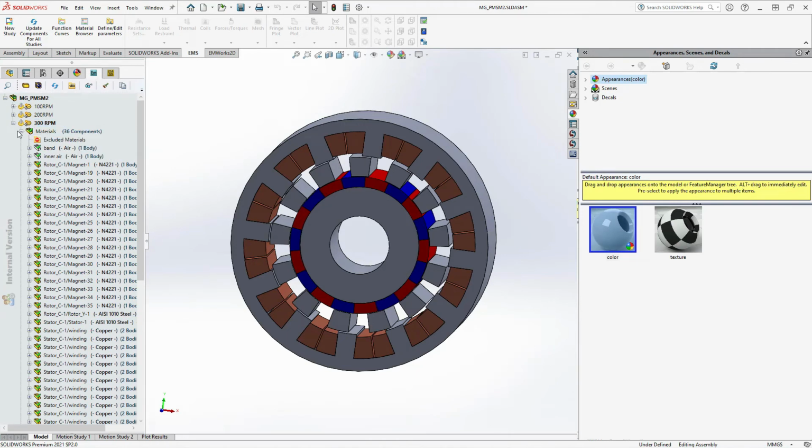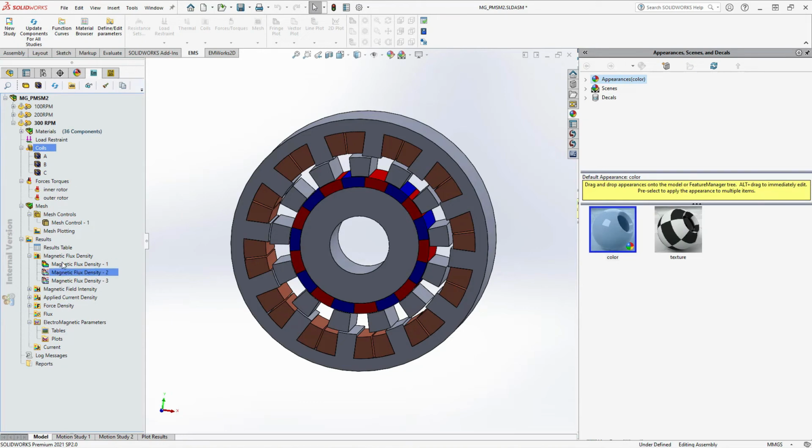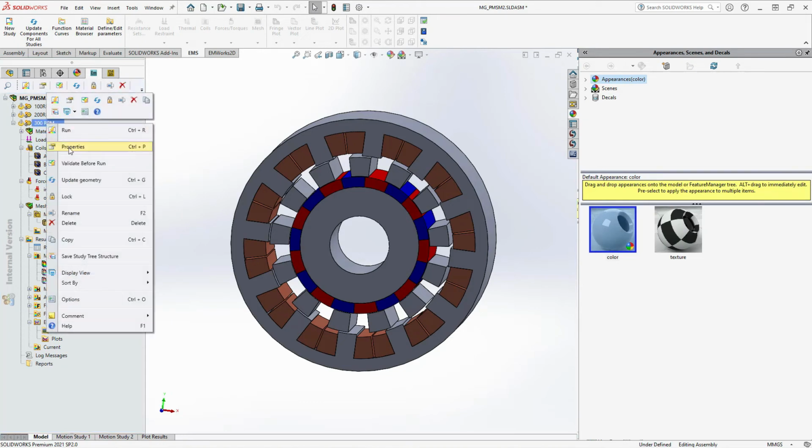Here the magnetostatic study of EMS can be coupled to motion and can help you to get the back EMF results. You don't need to perform a transient or time domain analysis using transient magnetic analysis. Here, all the eddy effects are neglected. Since we have ferromagnetic laminated steel, we just need magnetostatic analysis to compute the back EMF results. One of the most important features here is that EMS allows coupling to SolidWorks Motion.